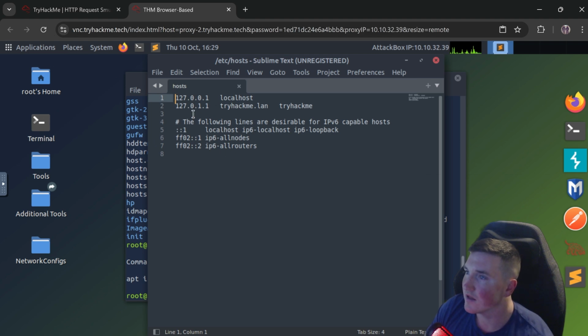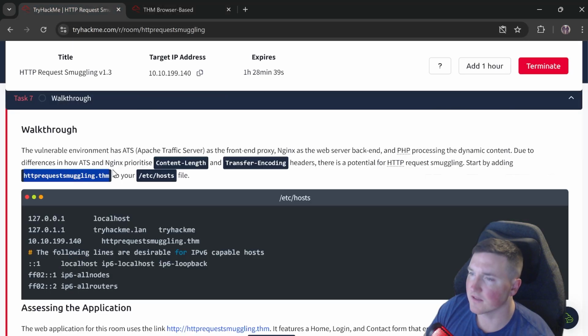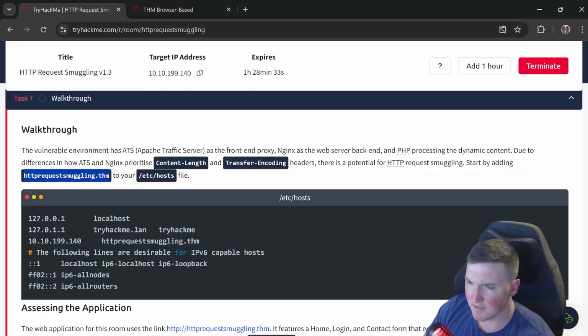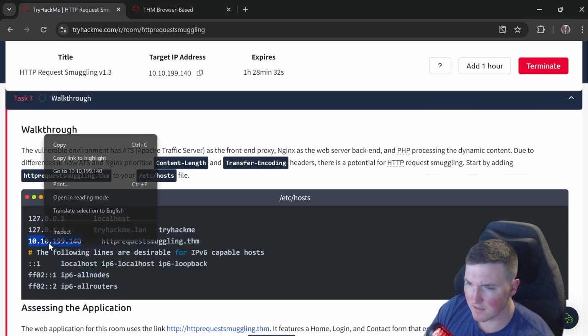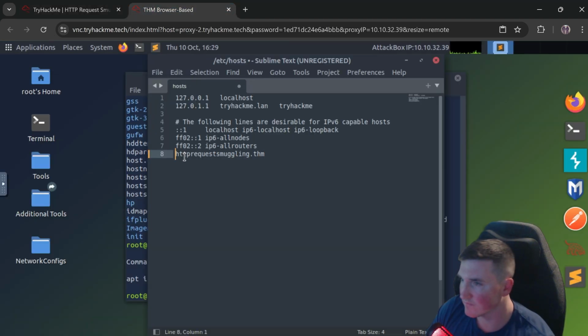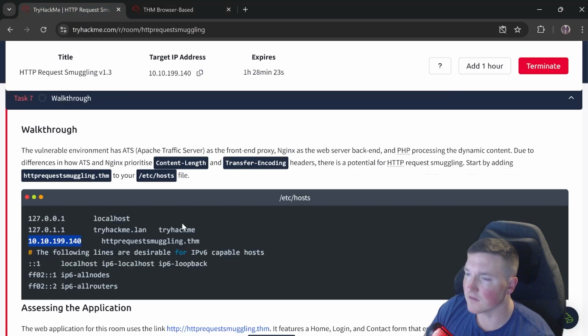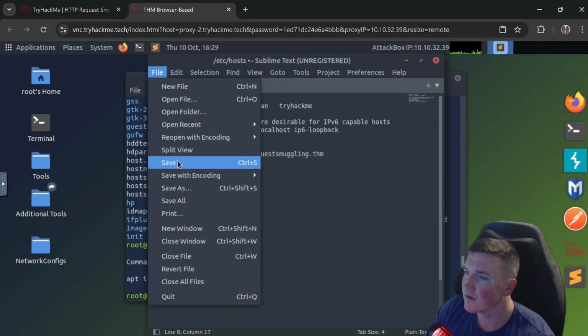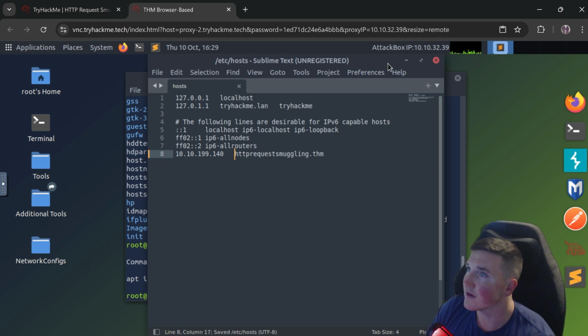There we go. Now all we'll do is take this one, paste that, and then the IP is 10.10.199.140. All right, should be good to go. Save it.